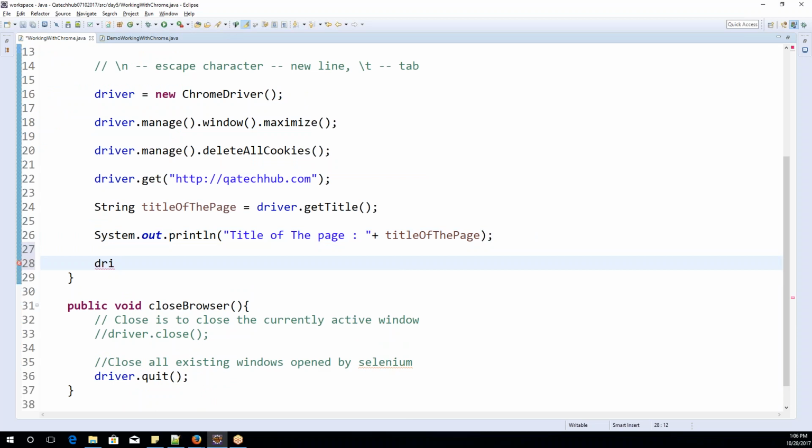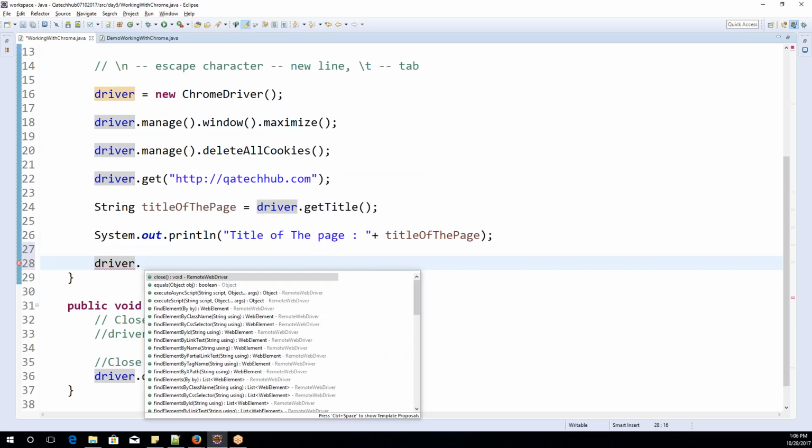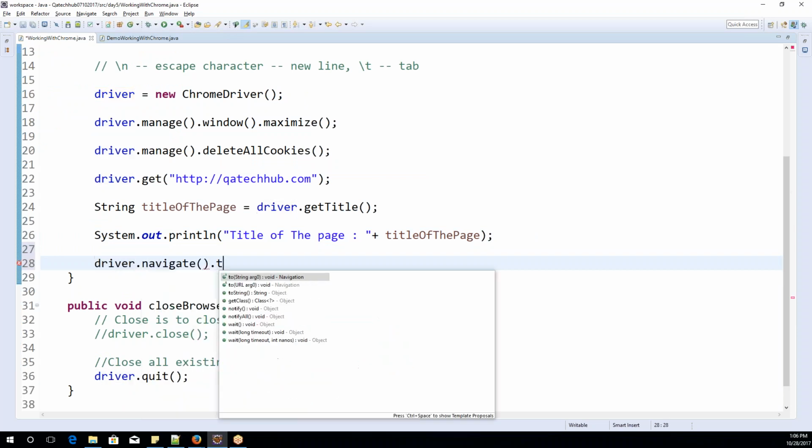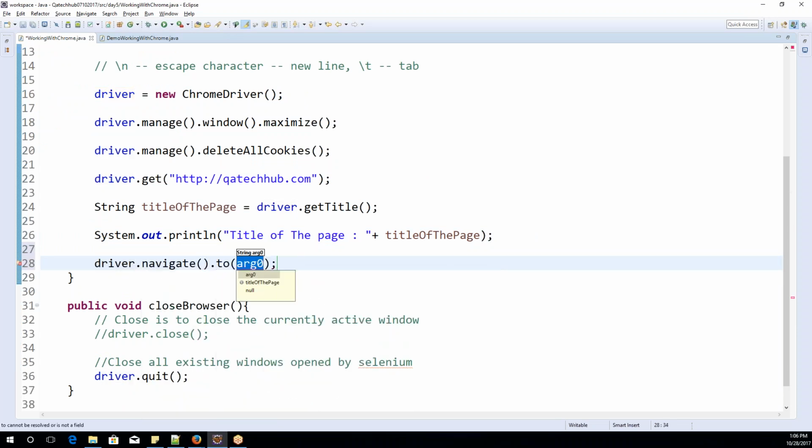So I'll just write it down. driver.navigate().to() is one command which is exactly similar to driver.get(). Both do exactly the same thing. They both call the same method internally. No difference at all. It's just that there are two different commands available to perform a single thing.